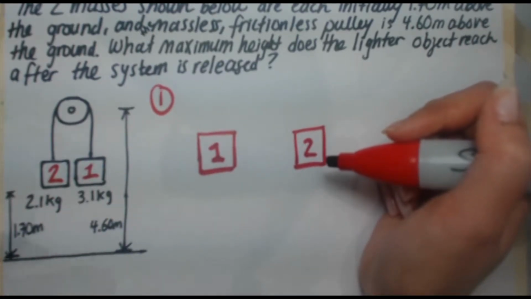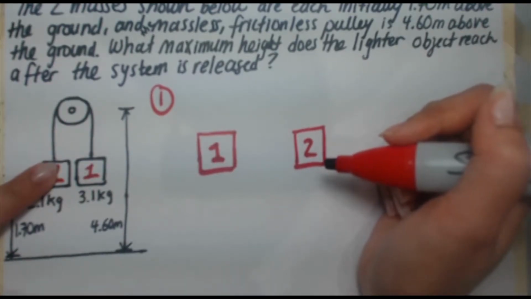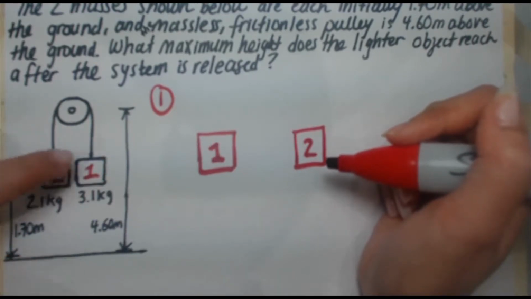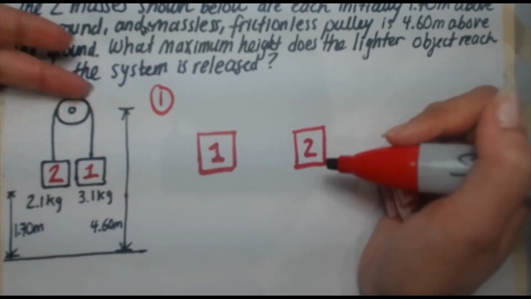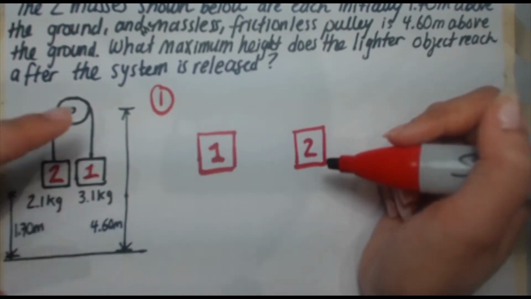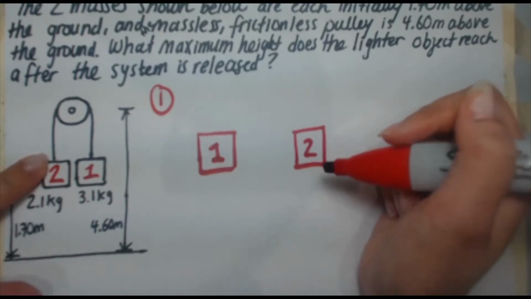Okay, another thing with these types of problems, you have one string connecting two masses. So as is with these Atwood machine problems, you have one force of tension for both blocks. Now, the force of tension is different in each situation in terms of the direction it's pointing, but the magnitude is the same. Okay, the acceleration of the system is the same because we're considering that the string does not stretch. It does not shrink. It always maintains a constant length. So tension, acceleration, always going to be the same.